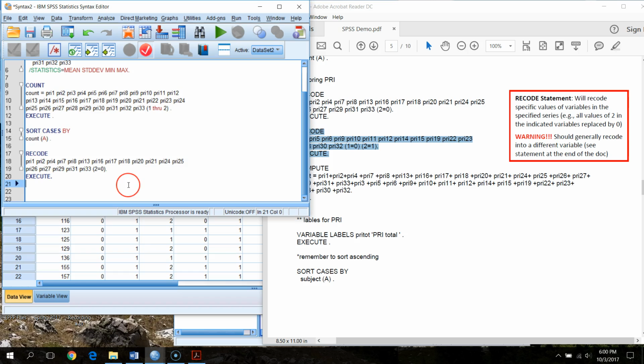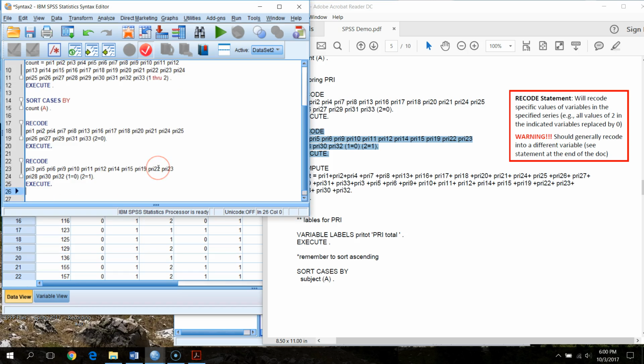These reverse coded items are going to be items where in some cases a true response is going to be scored as a 0, and a false response is going to be coded as a 1. So for example, if I were to have a depression measure and an item that said "I'm happy all the time, true or false," well, if we're scoring towards depression, what I would want to do is take that true statement, make it false for the item "I'm happy all the time," and turn that towards depression.